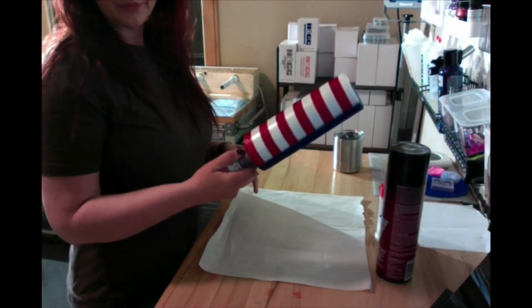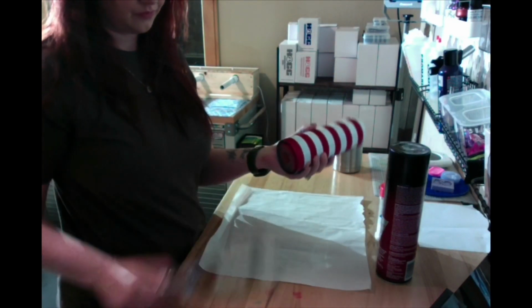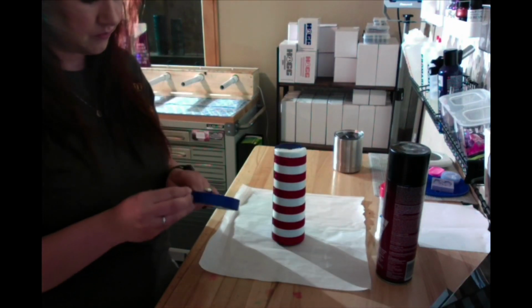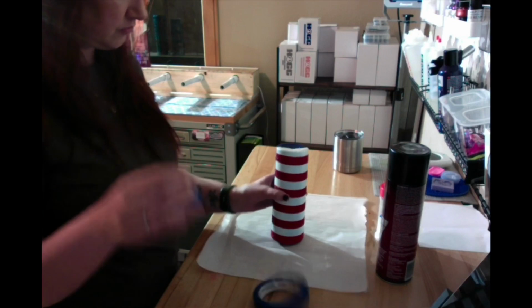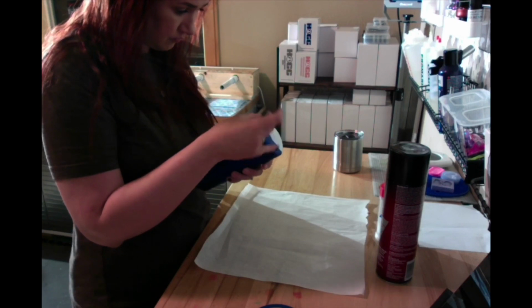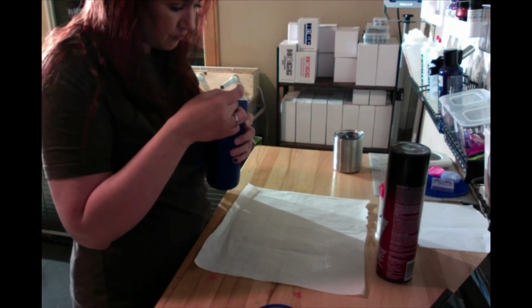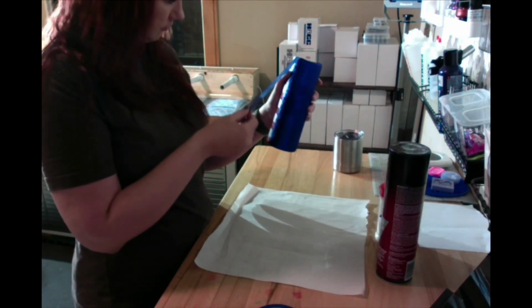When that sealer dried, apparently it did not record when I thought it was supposed to, I did pull the tape that was covering the white, and now what I'm doing here is I'm taping over the red glitter. Well, I'm going to tape the side of the blue again, and then you're going to see me tape over the red to cover the red and the blue so that we can go spray adhesive for the white stripes.